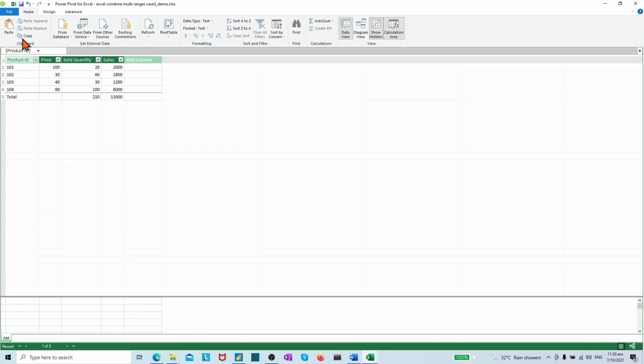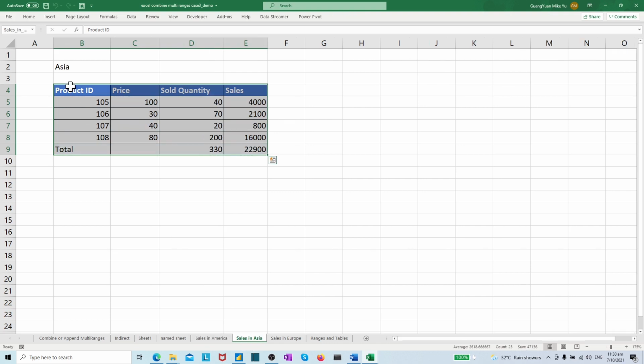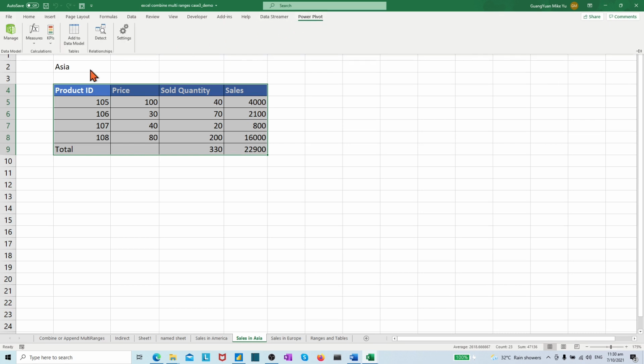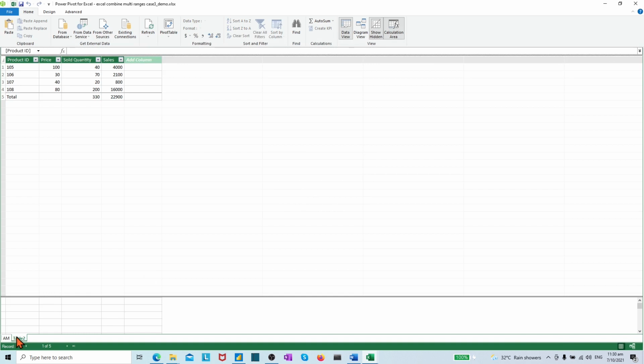Then we repeat the previous step to add the sales in Asia table into the Power Pivot data model, and give it the name AS.